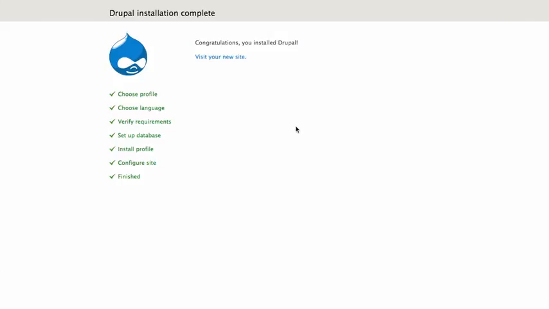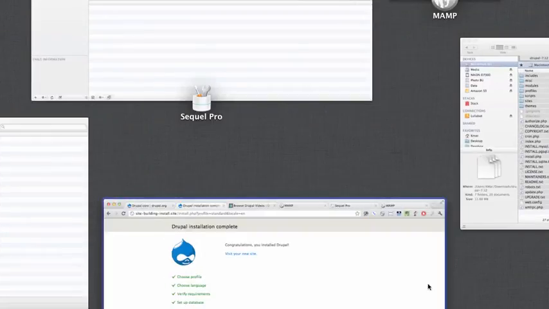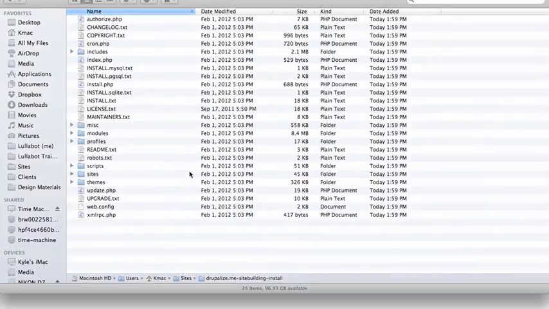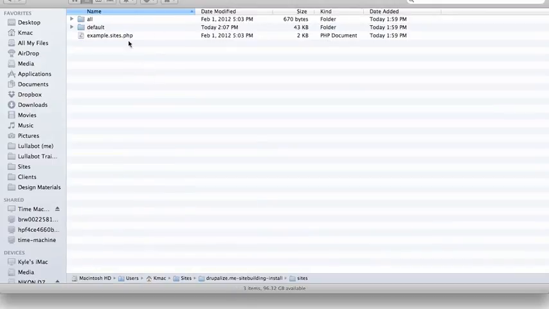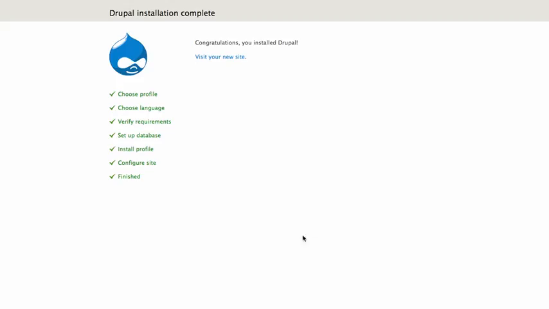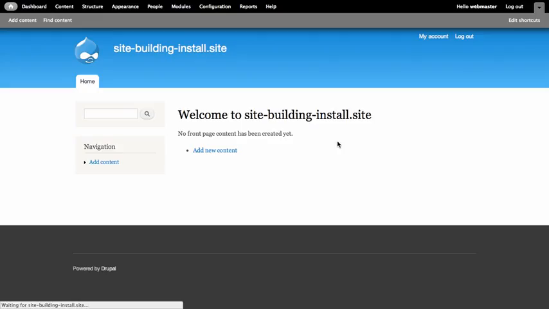A couple things to understand about what was just going on there, just so you know. Way back in the past, not too long ago actually, but it seems like forever ago, inside all these Drupal files that we had, there was a folder with a settings file. And we actually had to manually edit that and put some of that information in. Drupal 7 now will edit that file as you put that information in, and then will also change its permissions so no one else can do some naughty things to your website. All right, we can now visit your new site. Here we go. So now we have Drupal installed and up and running.